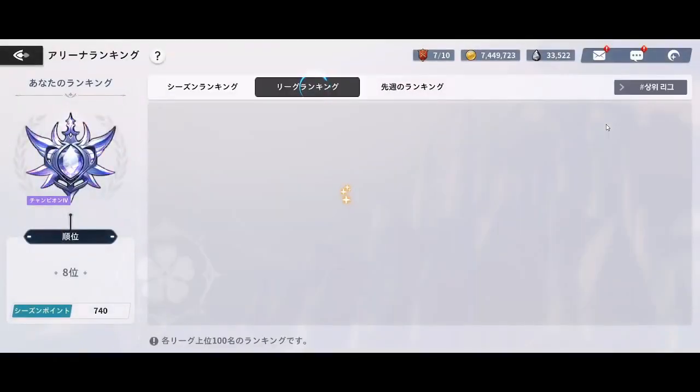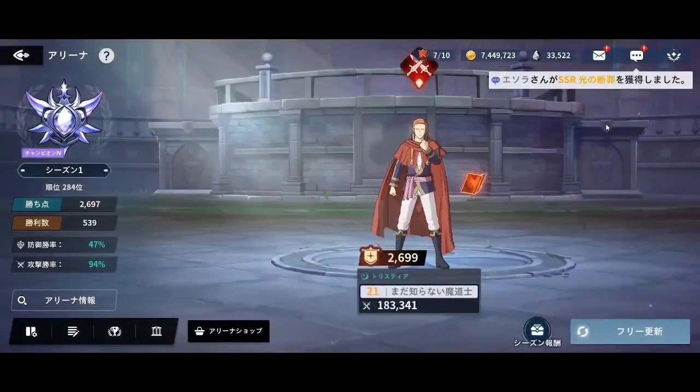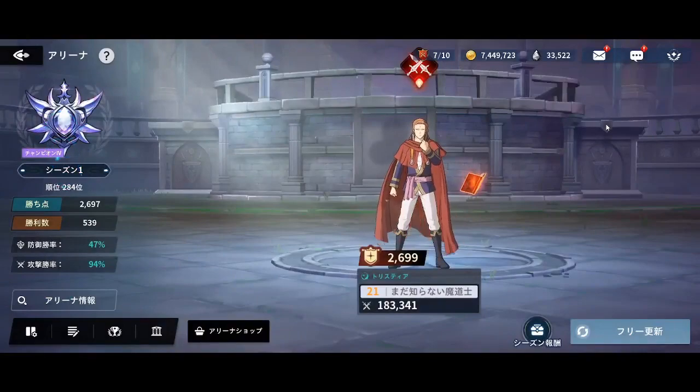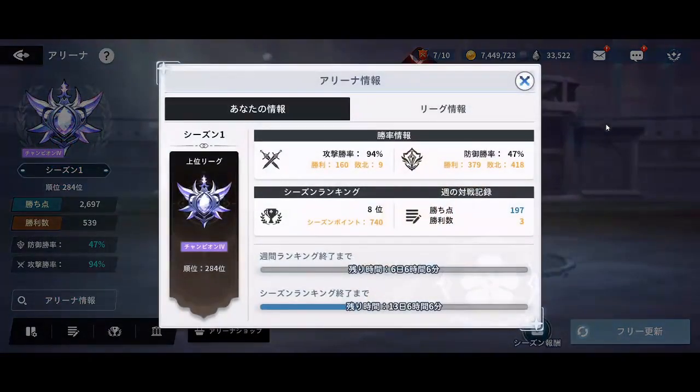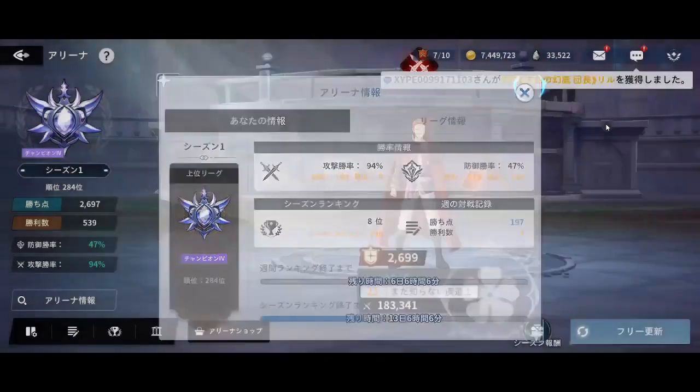I'm not sure how I can see it now. But there's normally, yeah, is it here? Nope. Sorry, just give me a second. Let me try to find what is the end of season reward. Ah, it's here, I think.